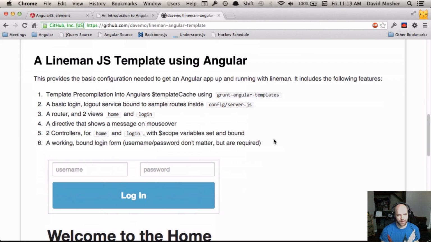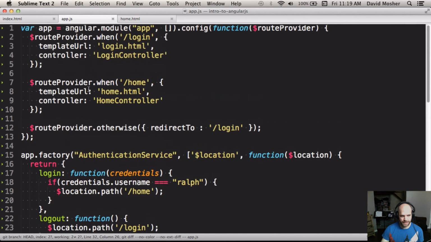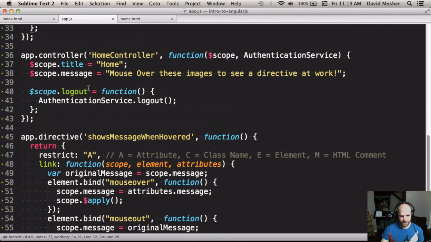If you're not familiar with Lyman, I'm going to add a link at the end so you can watch a screencast about it. Basically, we pre-compile all of the templates to avoid those XHRs when you're fetching templates, and split things into separate files so that not everything exists inside of this gigantic app.js file. That'll show you how to do that.